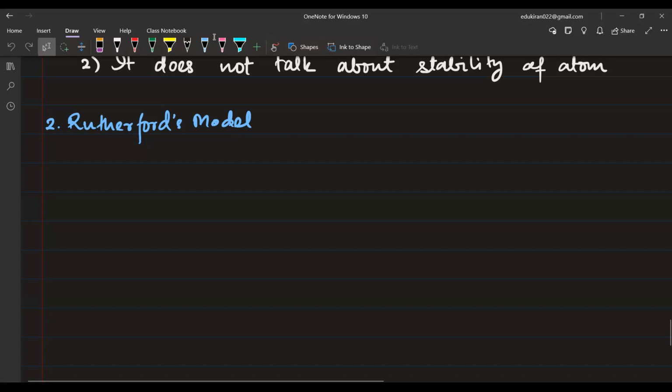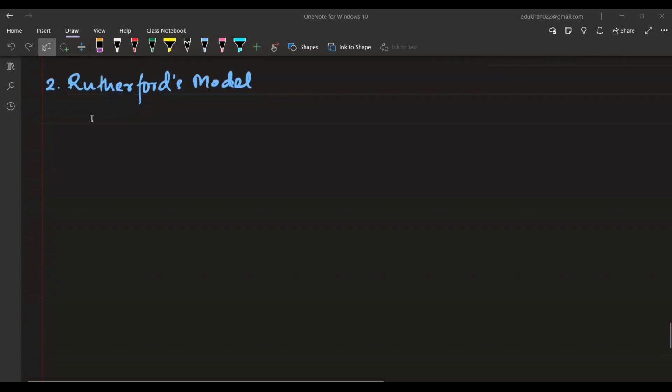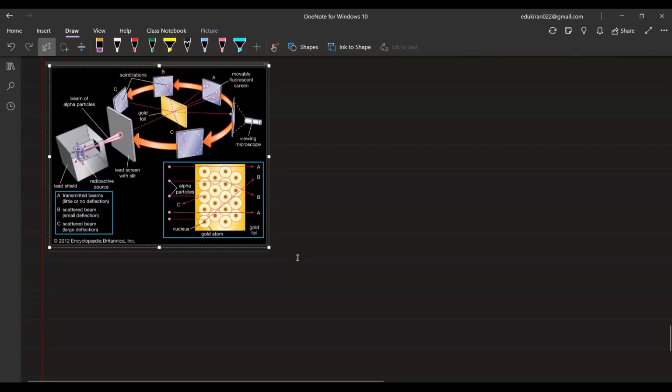So Rutherford, alpha rays is something that he hit on gold foil. Gold, you almost know. Alpha ray, you can just understand what Rutherford understood. He knew that alpha rays are highly positively charged particles. They are heavy and they are positively charged particles. Rutherford only knew that much about it, that those are positively charged heavy particles. Now, the experiment that he did, I hope you can see that here.